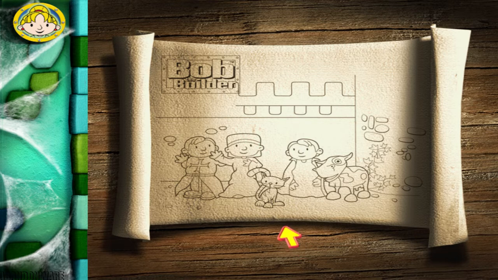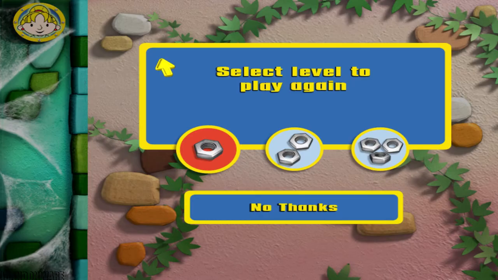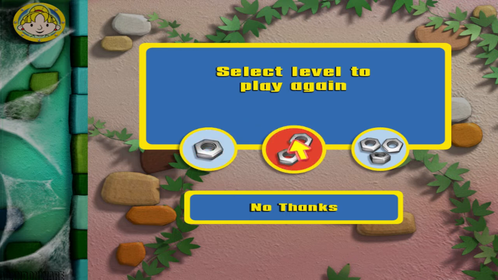What would Bob have done without your help? You've helped Bob in hunting keys and found the treasure. Because you've done such a wonderful job with hunting keys, you get a lovely reward. This picture is in the special chest in the gatehouse, where it can be printed out so that you can colour it in. Choose a level to play again. Choose easy, medium, or difficult.